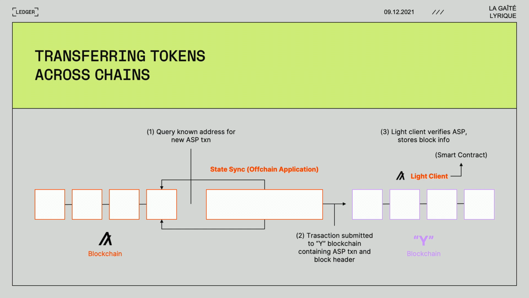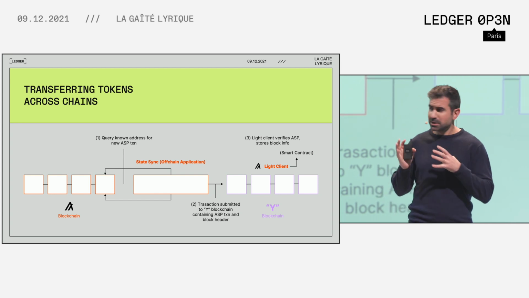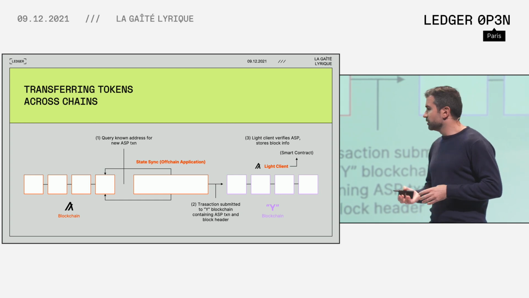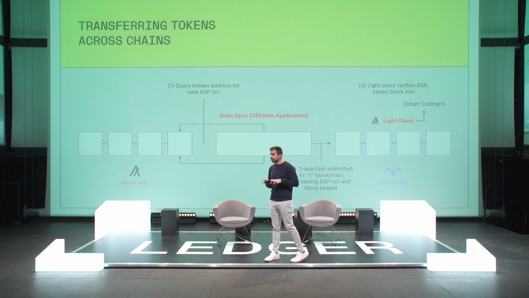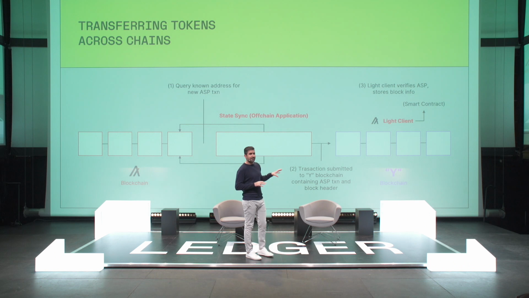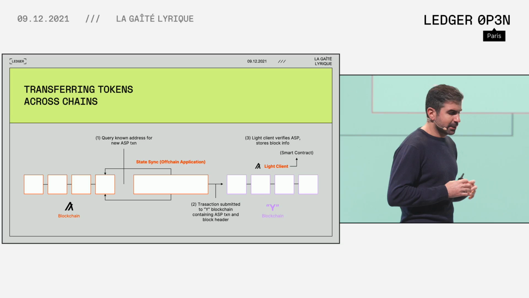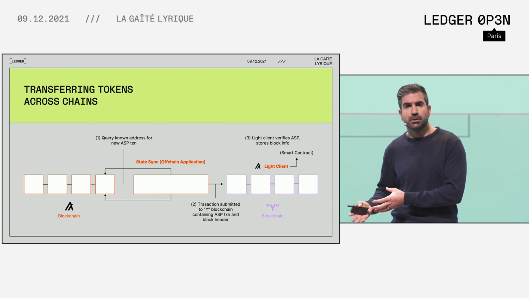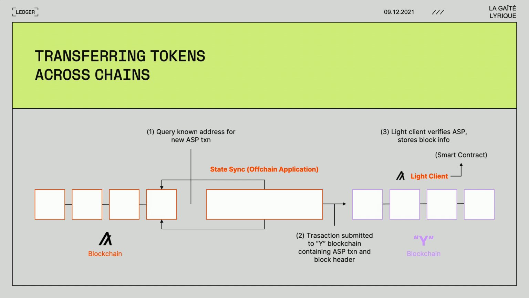Now, when we want to build this bridge, we really need to sync the states of the 2 blockchains. On the left, we can see Algorand, which, as I said before, has this list of state proofs. And on the right, we're going to have a random blockchain that supports smart contracts. Let's call it Y. This blockchain is going to have the light client as a set of smart contracts. And in between, we're going to have a state sync application. Now, this is off-chain. It doesn't need to be trusted, because you cannot forge the state proofs, and you cannot prove a false one. So we don't really care who does that. Anyone can do it at any time.